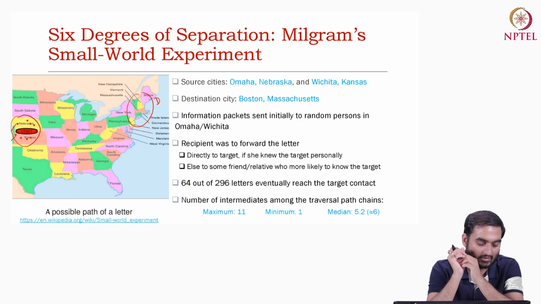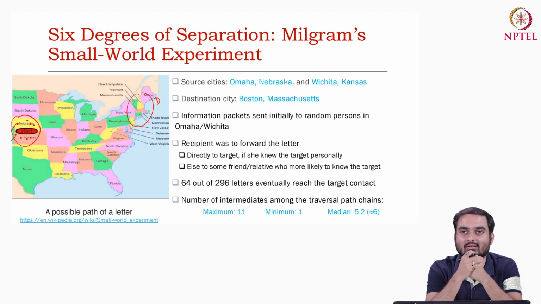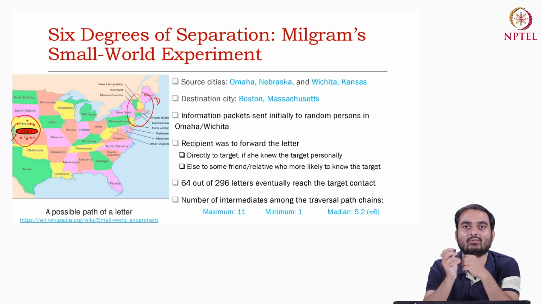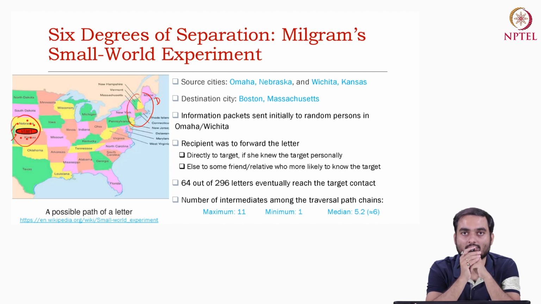How can the individual send this letter? If the individual knows the destination address directly, he can just go and drop the letter at the destination. If the individual does not know the destination properly, he can choose a friend who he thinks may know the destination better.